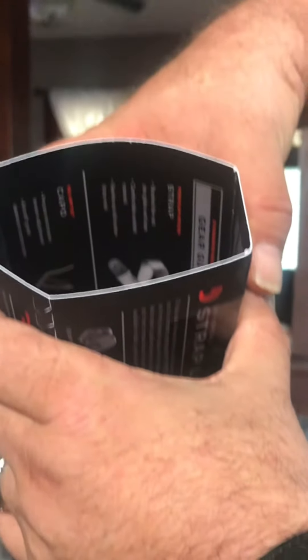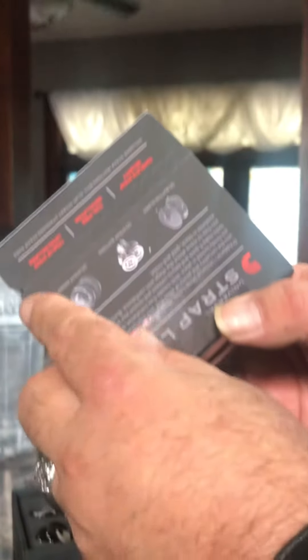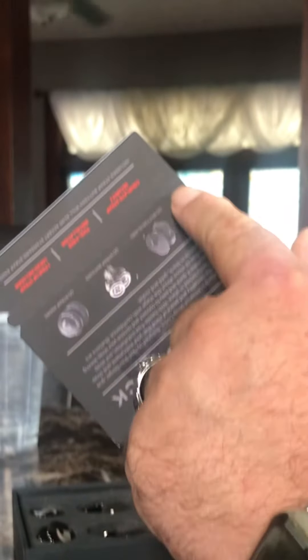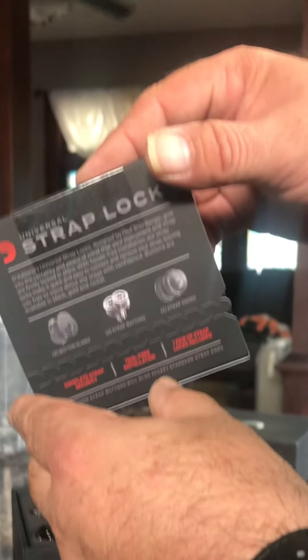It's a little weird though — the instructions are on the inside of the box. You have to open the box and then rip it apart. There's a little tab here you pull, and you rip the box apart. I don't understand that, but whatever. It just shows you what's in the box on the back of the box there.